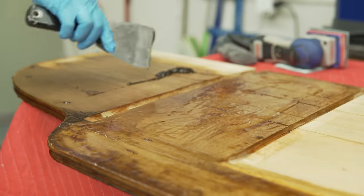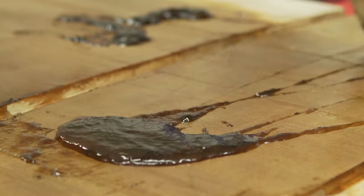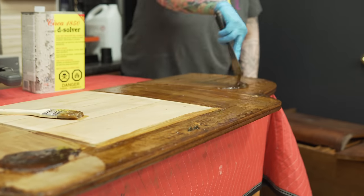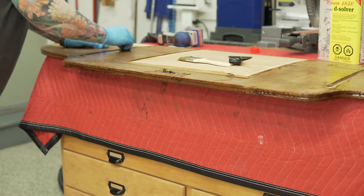But if you look here, this is basically what the shellac turns into with the strippers, just a gooey mess, and I would have gone through a million pieces of sandpaper trying to do that. So some stripper with a putty knife and then some steel wool and then a light sanding was all that this really needed.